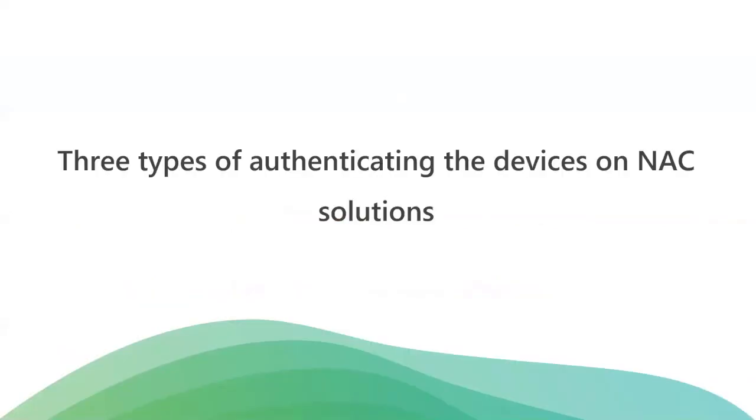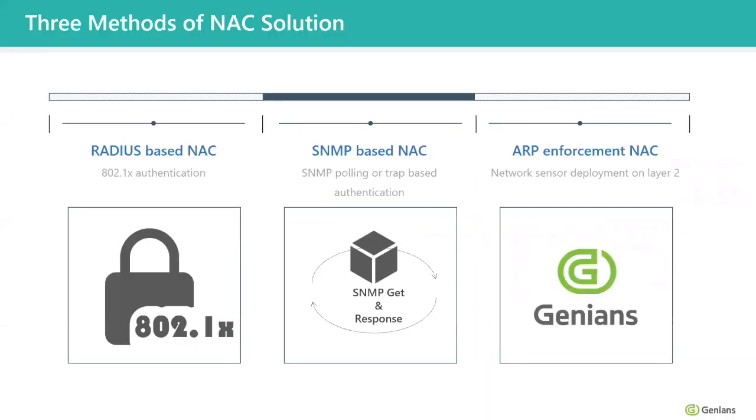Okay, the first part is the 3 types of authenticating devices on a NAC solution. There are 3 types of NAC solution most adopted in the market. The first, RADIUS-based NAC. This NAC adopts the 802.1x protocol. I will just call it 1x. With the 1x protocol, the NAC solution is able to authenticate the devices.